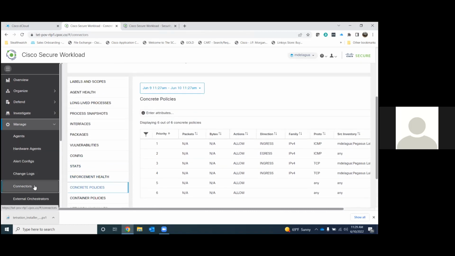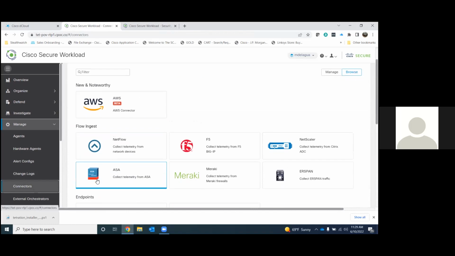But if you wanted to not use an agent, we have all sorts of connectors that we can pull data from, whether that's flow data. So we have like an AWS connector. We're going to soon have an Azure connector so that we can pull in native VPC flow logs, so that we can get that network metadata into the system and begin to start identifying what we want to do with all that data. We can pull in things like NetFlow and F5 and NetScaler kind of data.